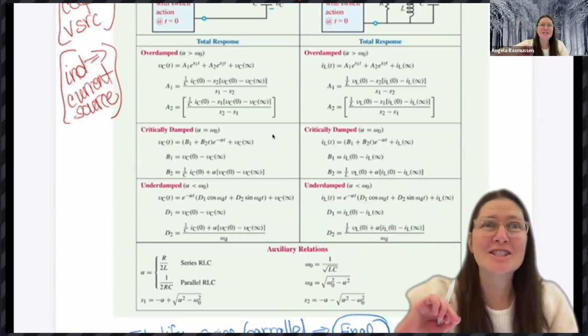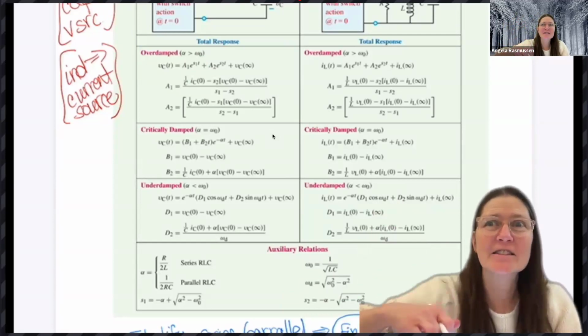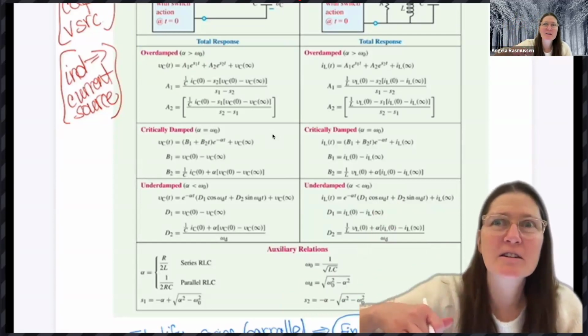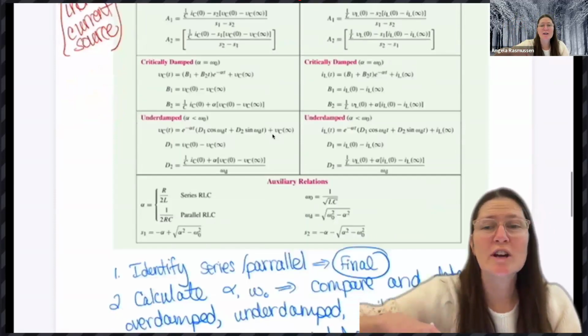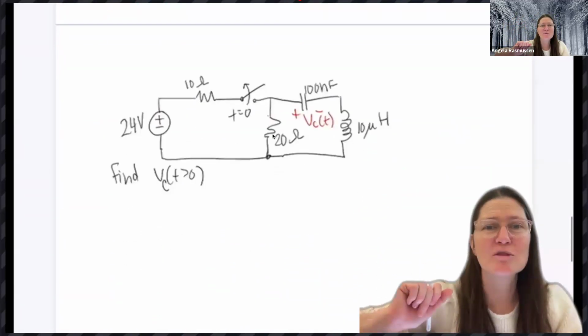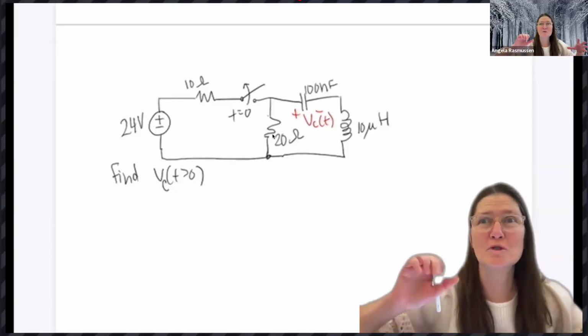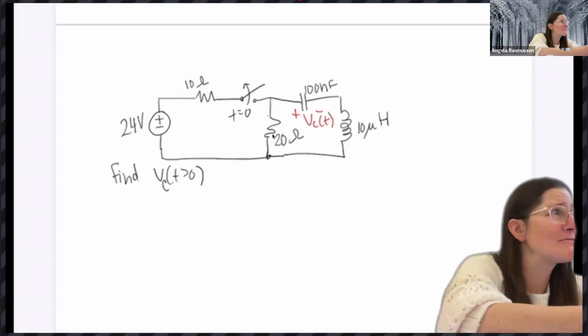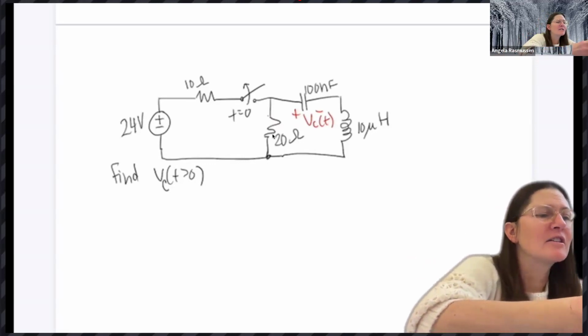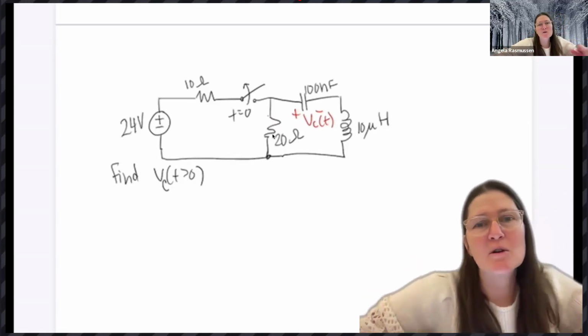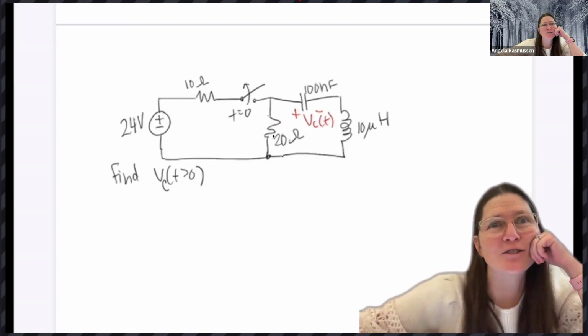All right, questions? Yes. Does it matter what would be the... No. It will not matter as long as you can determine what form it is. So let's go through an example. With this, we're going to look at it in the final state. So where's the switch in the final state?